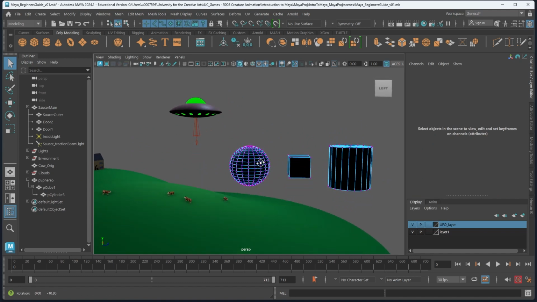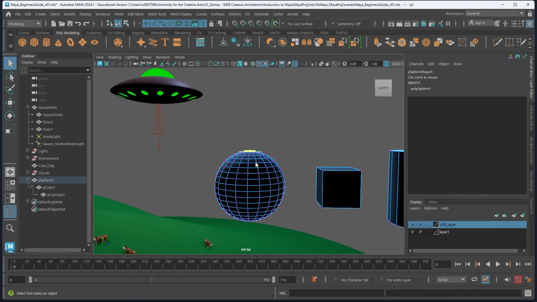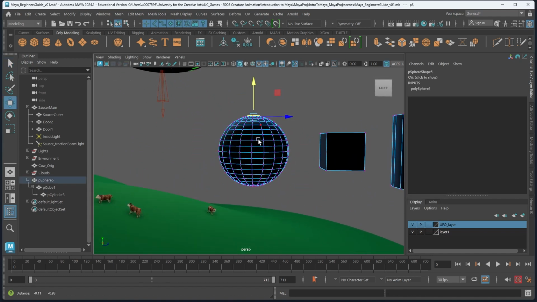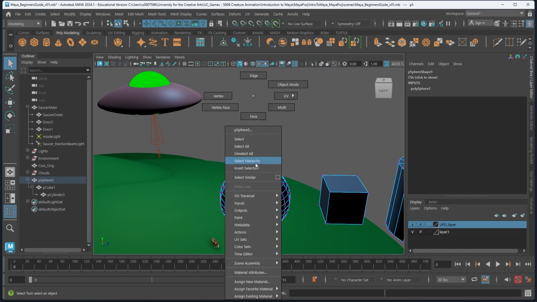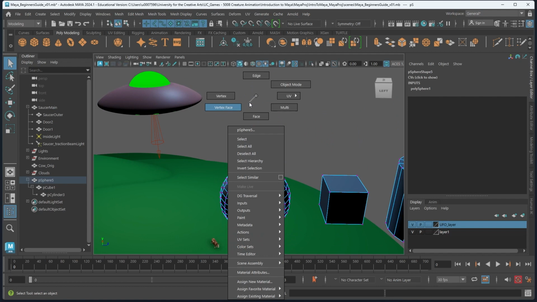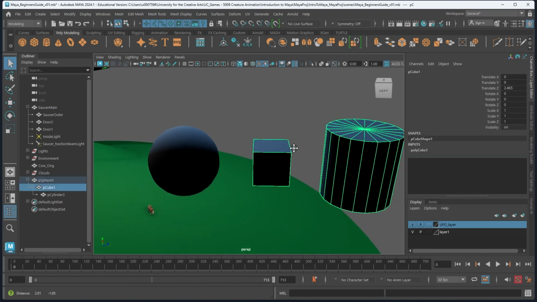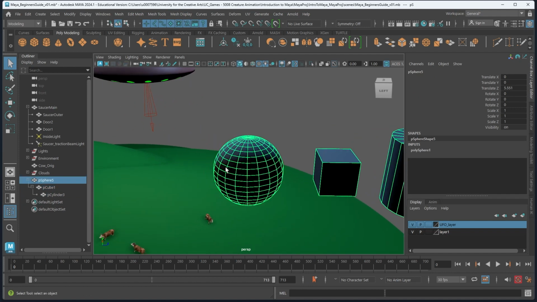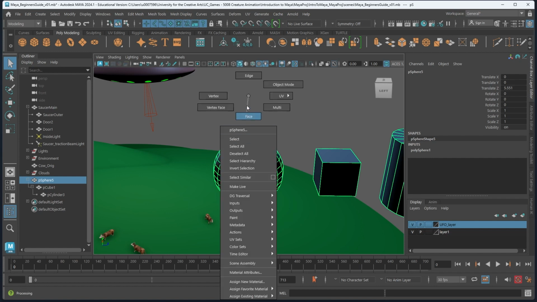I can now select any of the vertices I want, and then I can move those around and do whatever I want. And then once you're done, you just have to remember to, again, hold down the right mouse button, keep it held down, and you need to go back to object mode to be able to select the objects again. Like I say, I don't think we'll be actually doing that much in this unit, but I just thought you probably maybe want to know how you would do it, and also you might accidentally hold down the right mouse button and just wonder what that is. So there you go.